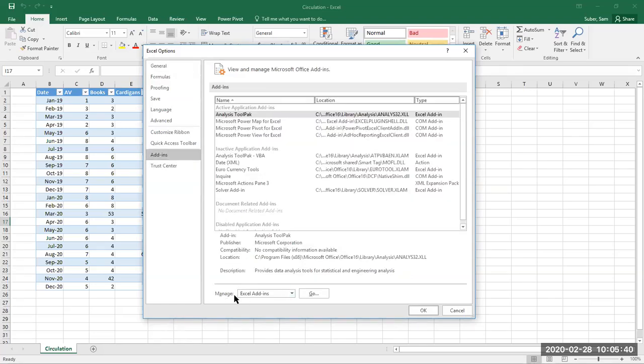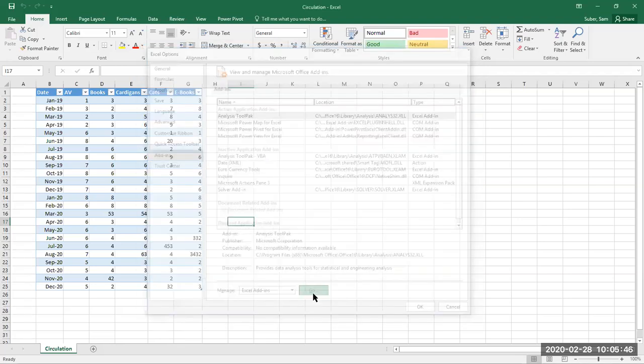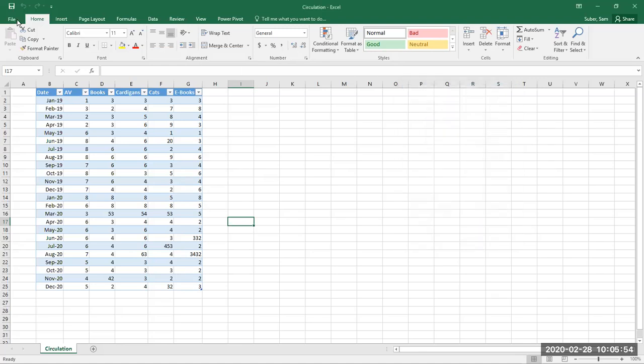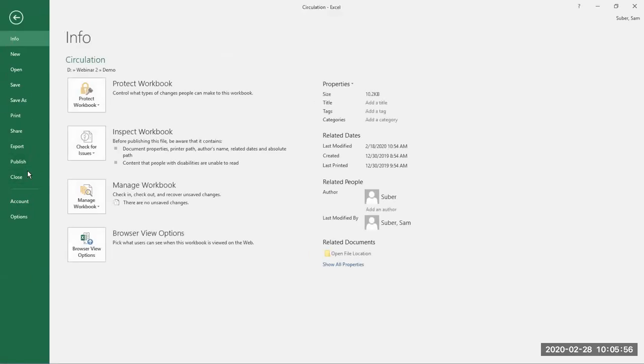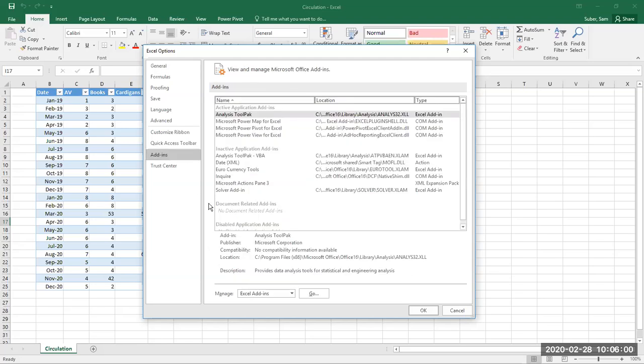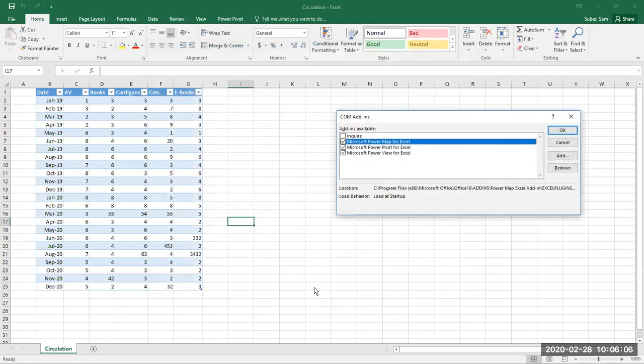And you see this manage Excel add-ins. You gotta press go. Oops, I pressed the wrong one. Go to Options, Add-ins, COM Add-ins. Then you press go.